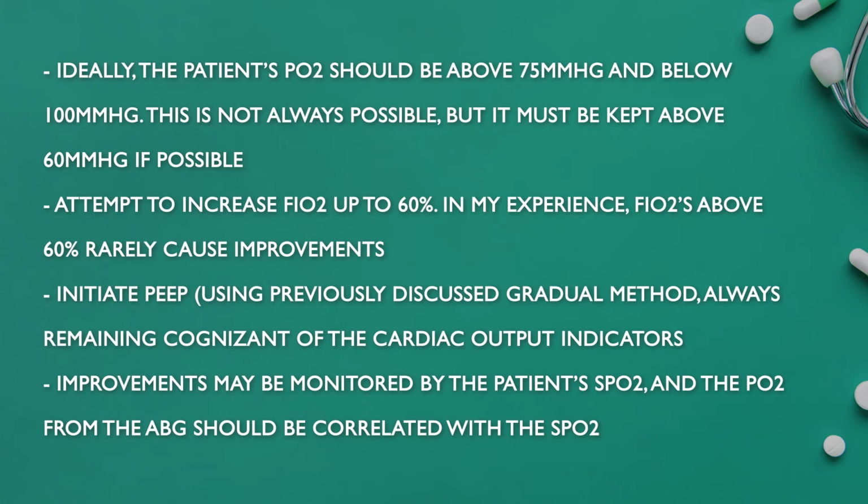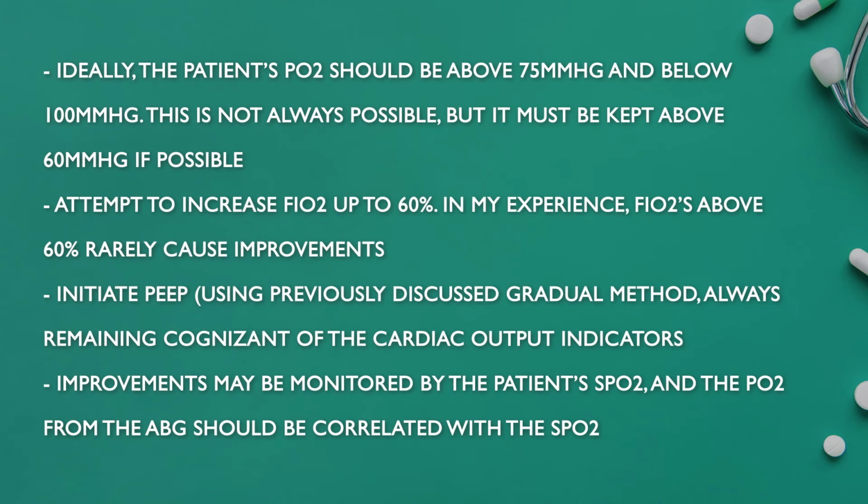But if we can't get a patient oxygenated properly, preferably using the FiO2, that's what we're going to call upon our PEEP. Now, we discussed the initiation of PEEP. We've discussed how important it is that we do it very gradually. We've discussed that there's a possibility of cutting out the patient's cardiac output, and we've also discussed that the amount of PEEP a patient could tolerate yesterday may not be the amount of PEEP that he or she can tolerate today.